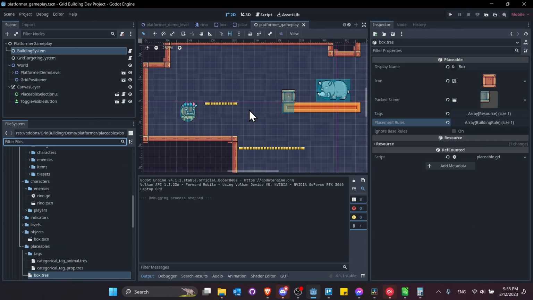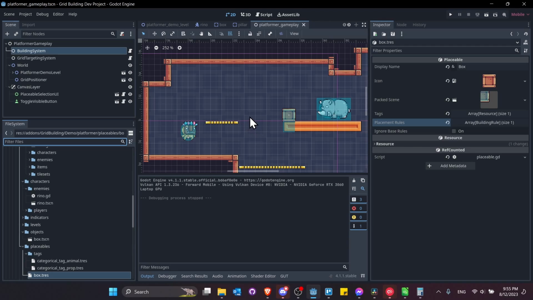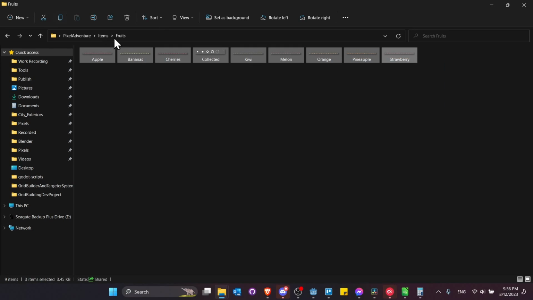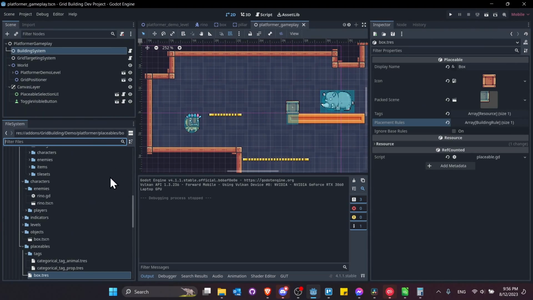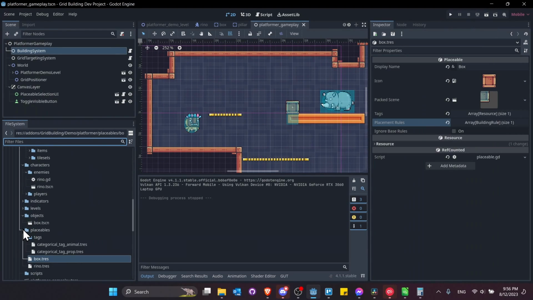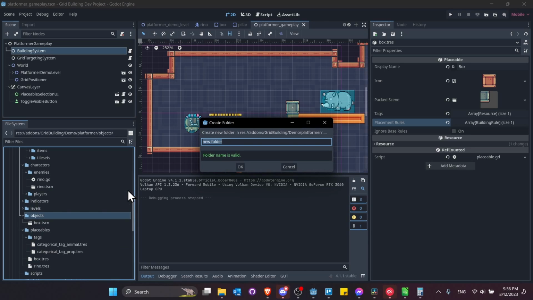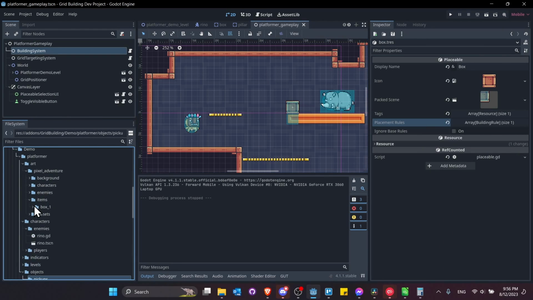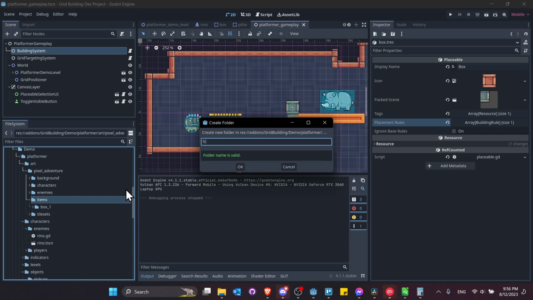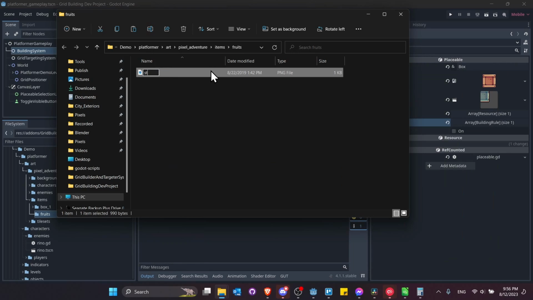So one more type of item that we might want to be able to place into the game would be a power-up or a pickup. So we can create another type using that. And in the pack, there's a bunch of fruits we can use. So I'll grab the strawberry fruit and we'll turn that into a pickup real quick. So let's put that in, I guess, objects. I'll right click and do a new folder and I'll call this pickups. And then in the items folder of the art, we also want to add in the fruits folder. I'll right click, open this up, and then let's paste the strawberry in, and I'll rename it to be lowercase.